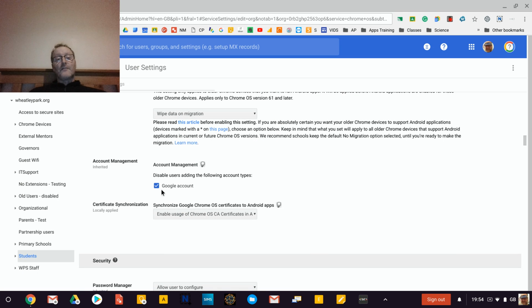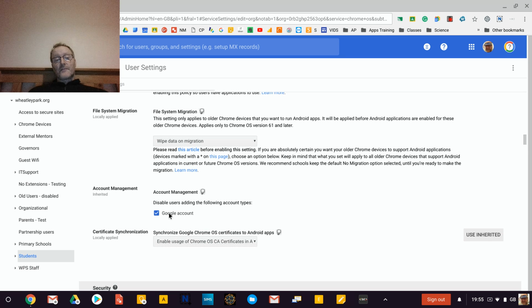This box is ticked by default, account management. So you can't add other Google Gmail accounts, for example, as additional accounts. This one here is important if you do SSL inspection and you've deployed a security certificate, which we have. So you're using something like securely DNS filtering on site, then you would need to enable this or other things that require certificate deploying. So that's it from the user point of view.